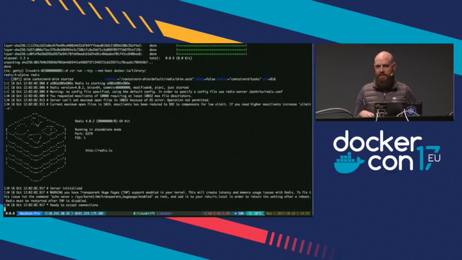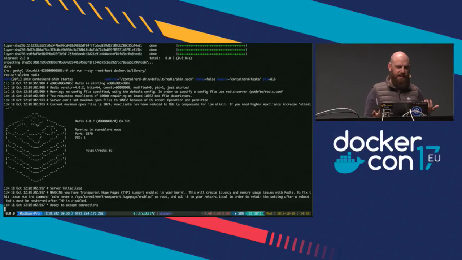So now you can see that we've got the low-level primitives that we need to run an application. That's a fully working version of Redis, and as you can see there, it's ready to accept connections. So that gives you the building blocks now to start to deploy containerized applications that may need to be immutable. It might be a complete package that's immutable. There's a lot of use cases for why you would build applications on top of containerD and ship images, like OCI spec images, for stuff that's totally immutable.